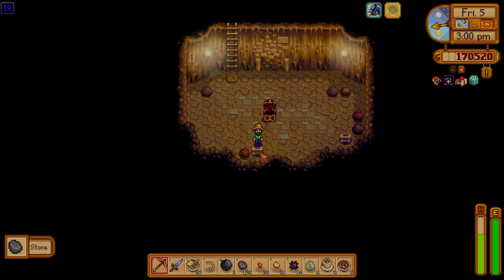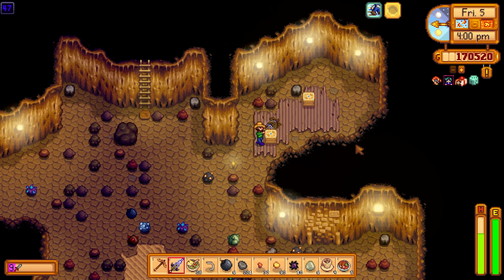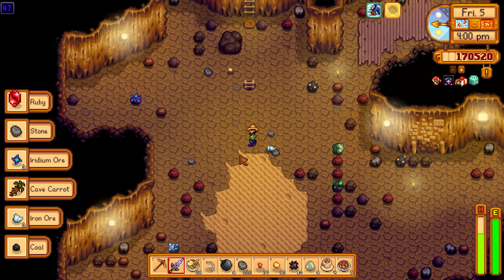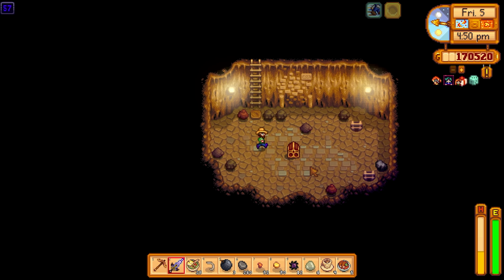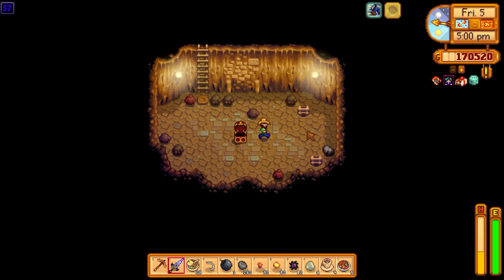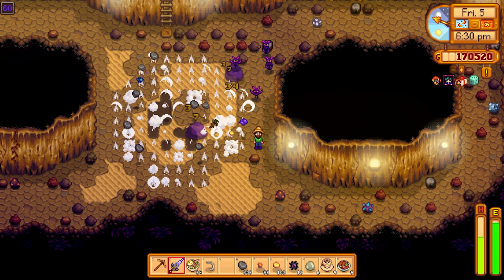So as you can see there now, we got some energy tonics in the chest. Not too bad. If I see crates like this, I would of course destroy them. You never know when you might get another lucky ring. We already have one lucky ring. A second one would be absolutely fabulous. I got 4 quality sprinklers from this chest. I was actually very happy with that because I still needed tons of sprinklers.